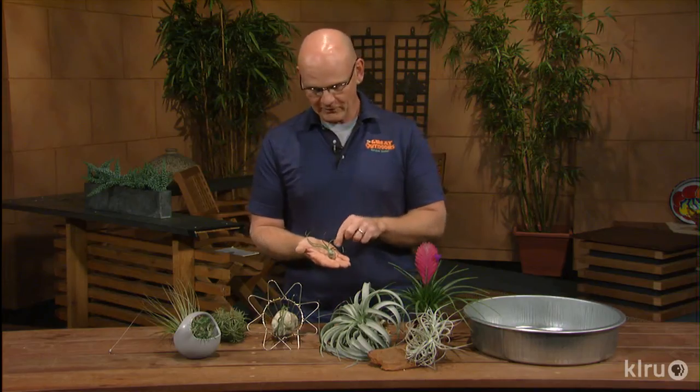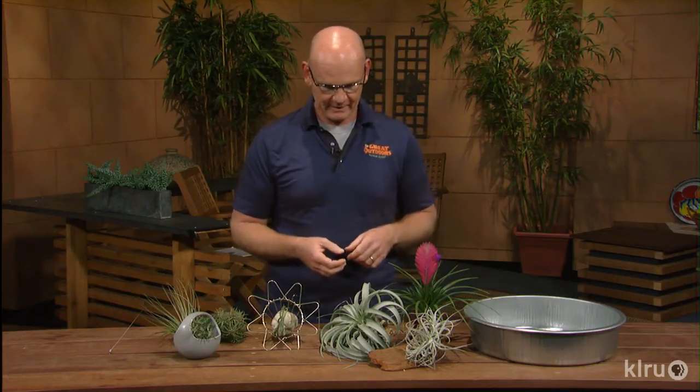One of the most notable things that you'll see about Tillandsias is they actually don't require any soil. Tillandsias are epiphytic plants that tend to grow on trees or rocks, and they really just use their roots to hold themselves in place. They don't take up water and nutrients like most other plants do. So how do you take care of a Tillandsia?